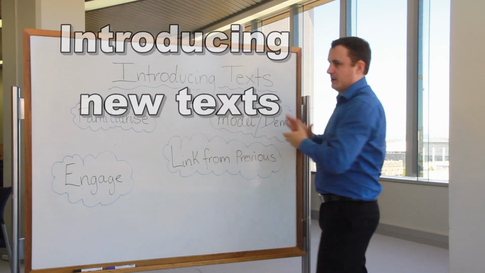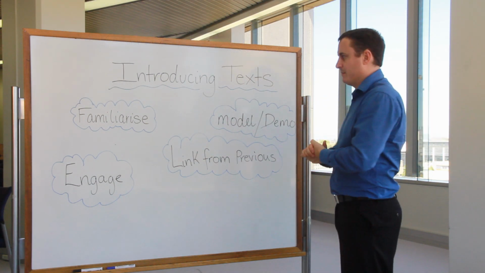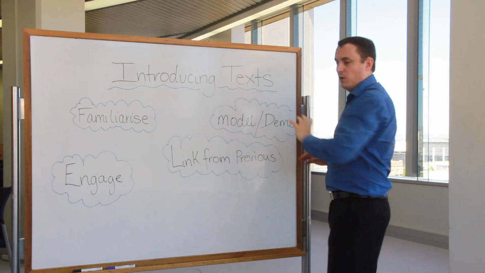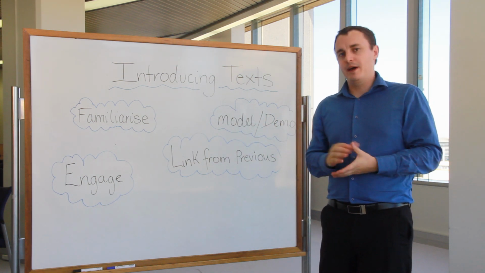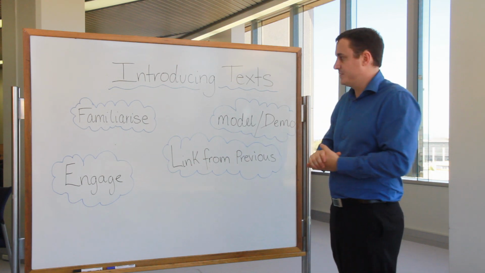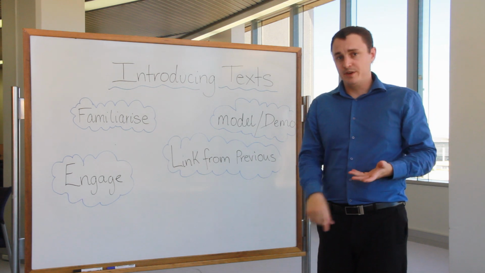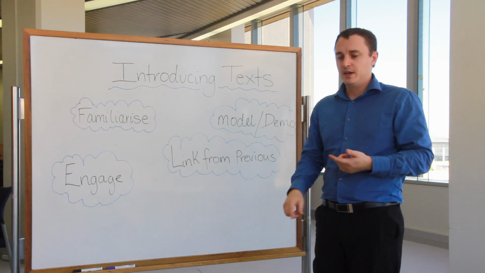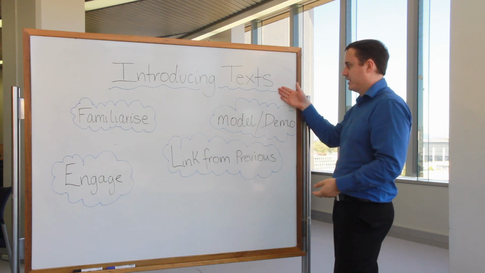Something interesting that you'll end up doing quite often, especially with younger kids, is introducing them to new text that they may never have come across before. Now, firstly, what exactly is a text? A text is any piece of information, usually written in a certain language, that needs interpreting. So, for example, it could be a radio advert, a TV advert, a print advert, a police report, a book. Anything that's got information is generally considered a text.